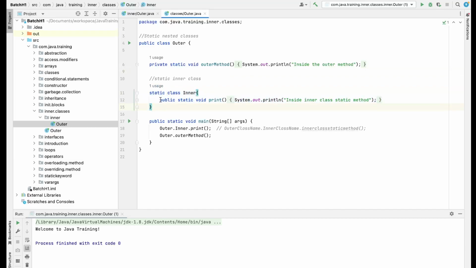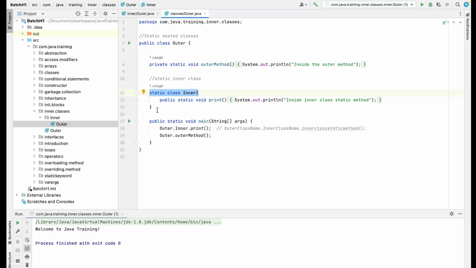And how you can now access this method is using the class name of this inner class, because this static method is related to this inner class.